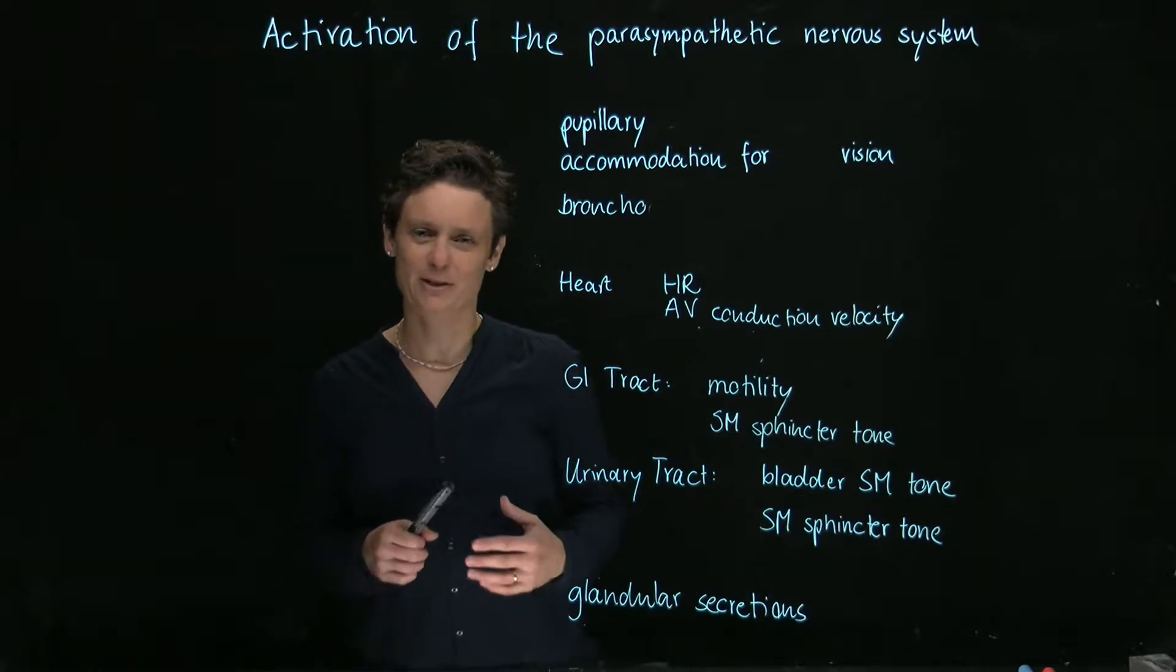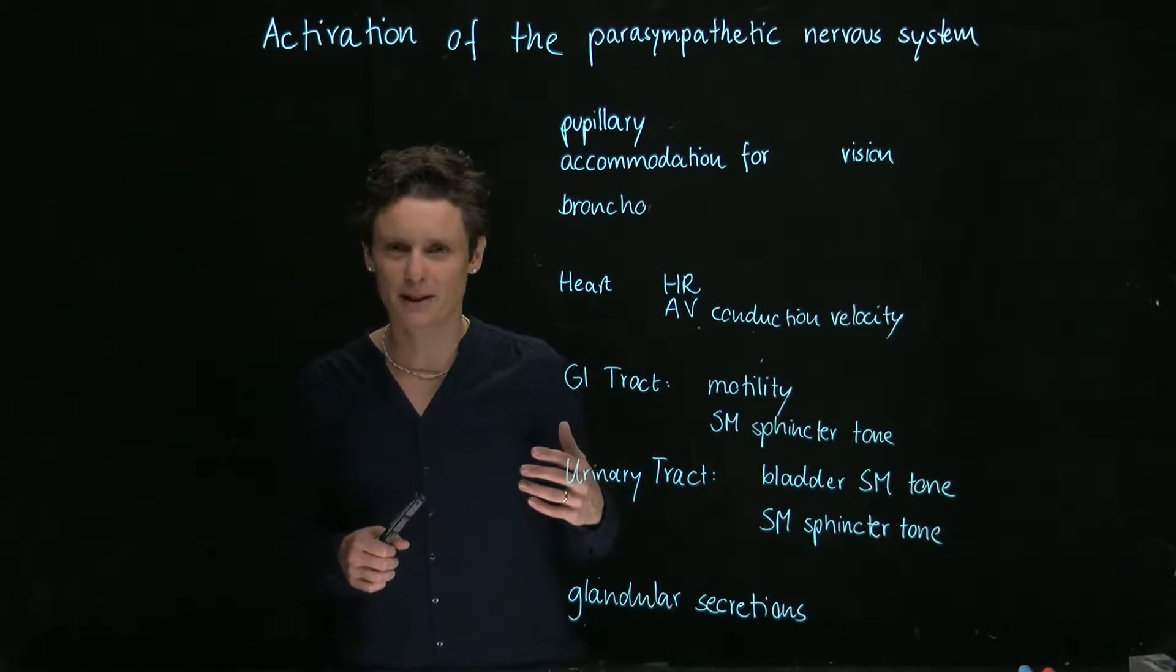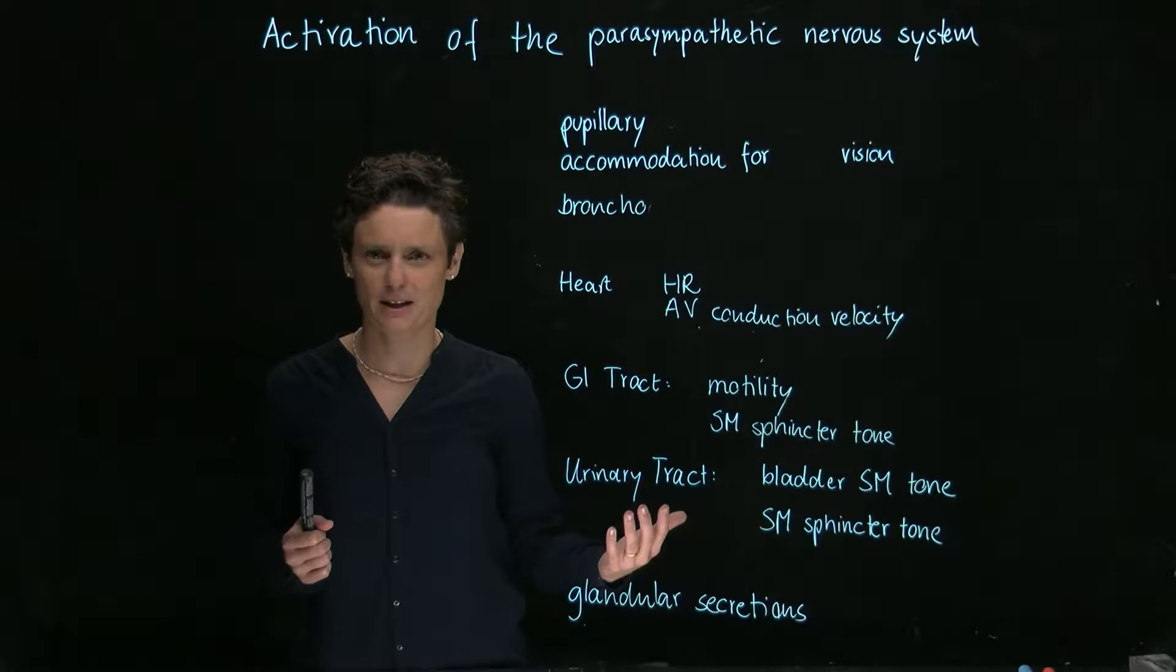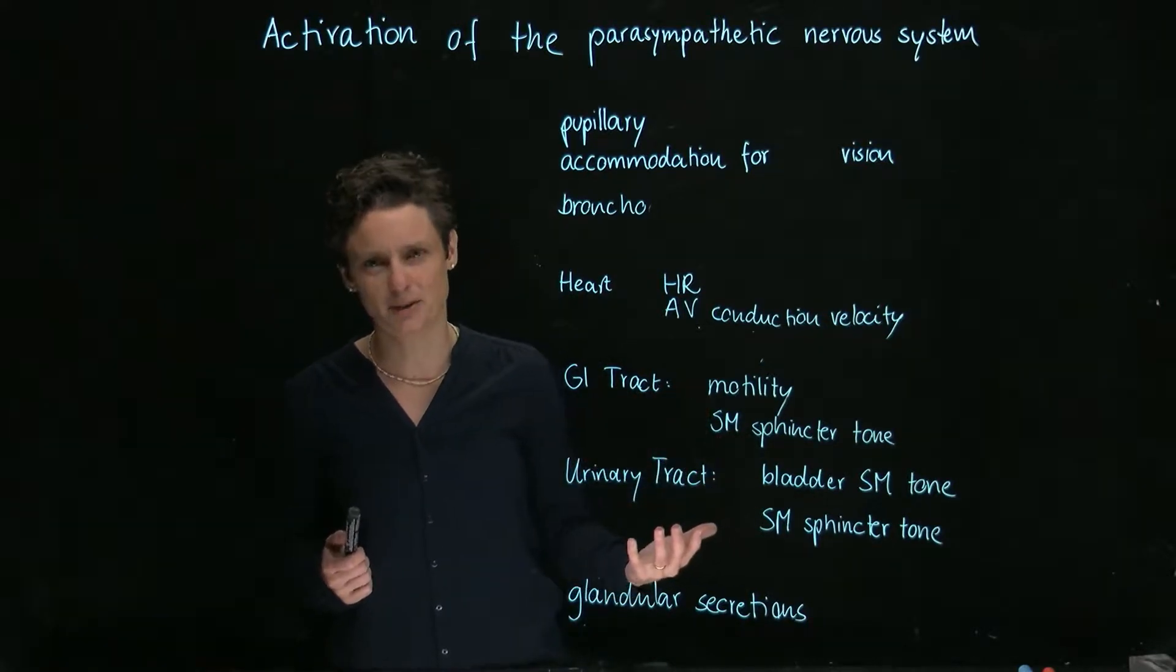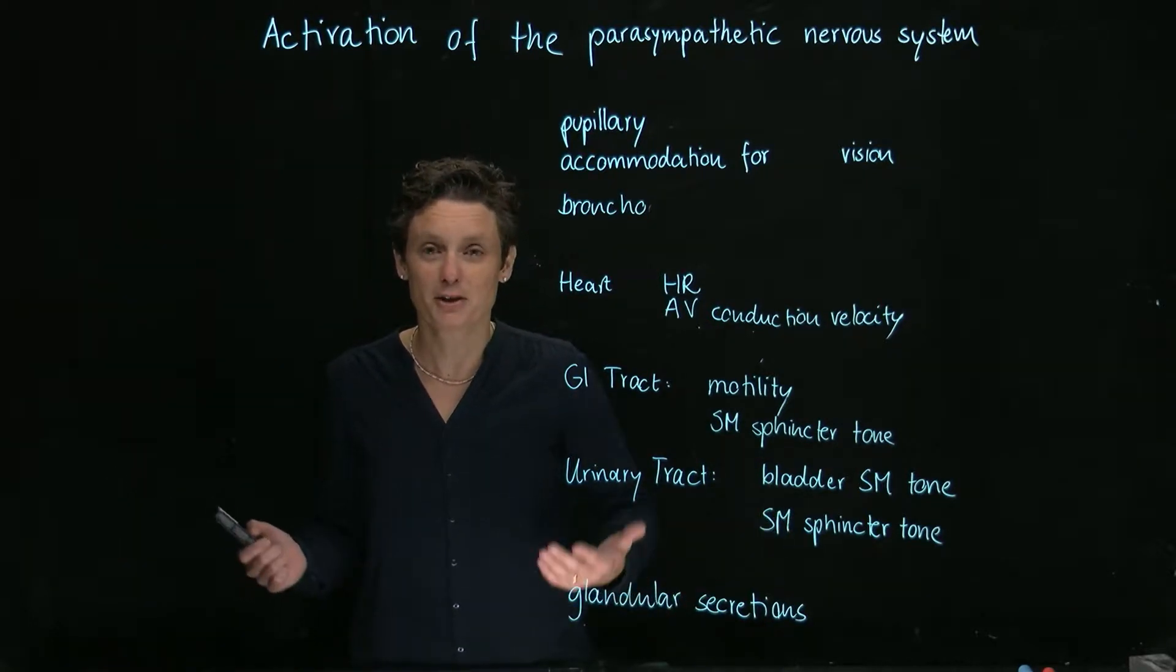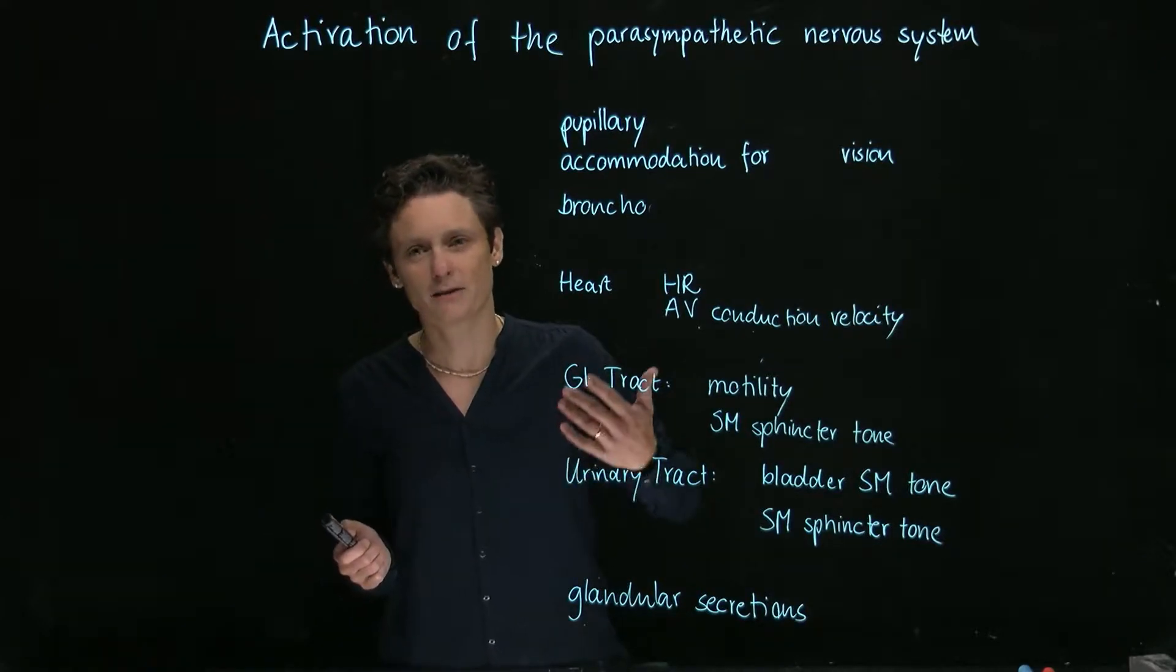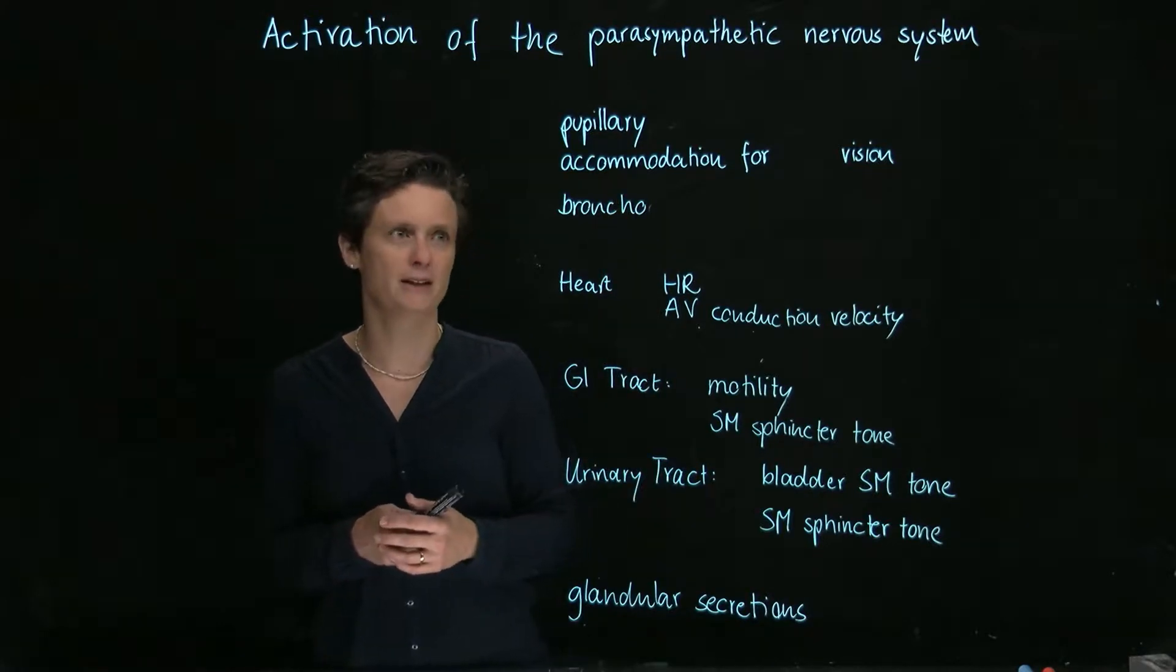In this video, I want to talk about the activation of the parasympathetic nervous system. The parasympathetic nervous system is activated when we are under rest and digest, and that's what it's often referred to. This is our rest and digest mode, activated most of the time, most of the day, because humans are rest and digest creatures. Let's also talk about the effects of the parasympathetic nervous system on the different effector organs.